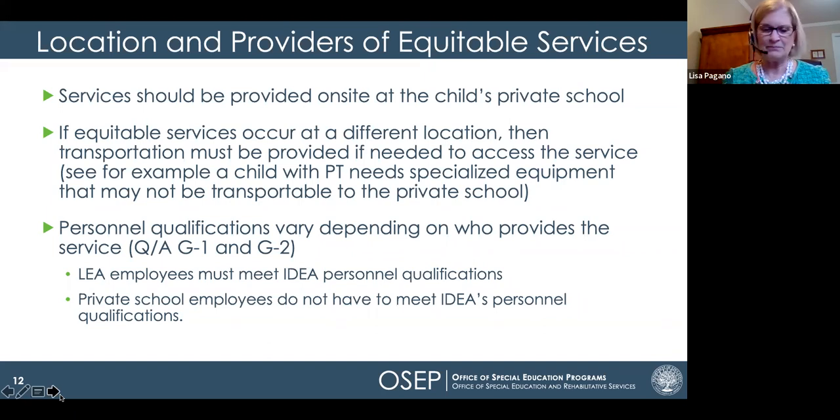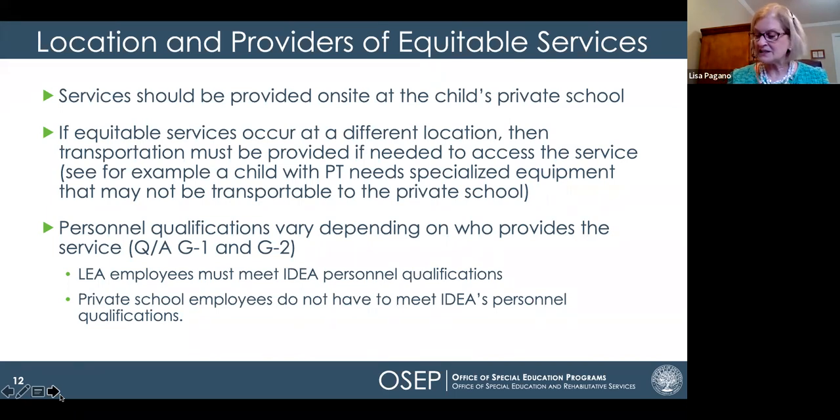I'll say here, but I think it might be on a slide somewhere else, those transportation costs can all be part of the proportionate share. And so one of the reasons it's so important to try to provide services on site at the child's private school is to minimize, if you will, the amount of money that has to be spent on transportation, because that all can be deducted from the proportionate share. If the goal is to provide as many appropriate quality services to meet a child's needs as possible, we would hope that a lot of that money wouldn't have to be taken away to use for transportation for the child. So we've talked about where the services should be provided.